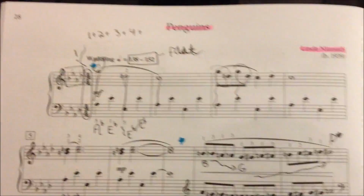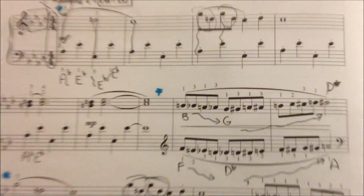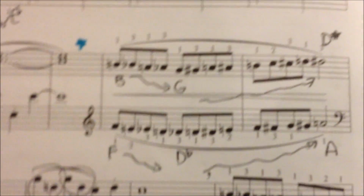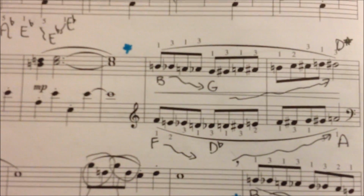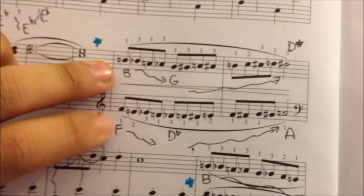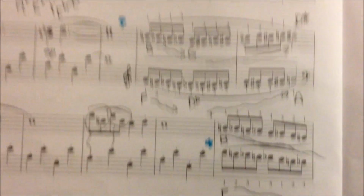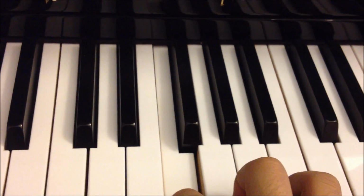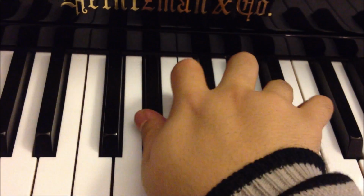So as you can see, it's a fairly easy song. Now let's take a look at the chromatic scale. Chromatic scale is not that hard. It may be slightly different than what you're accustomed to because they start on different notes. One starts on B, the other starts on F, but it's still not that difficult. They simply just move down.